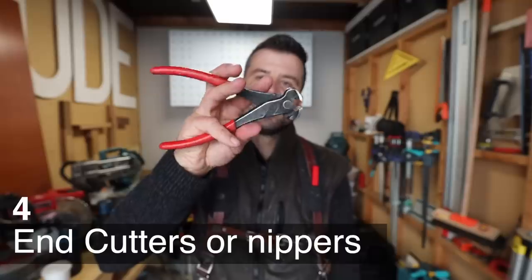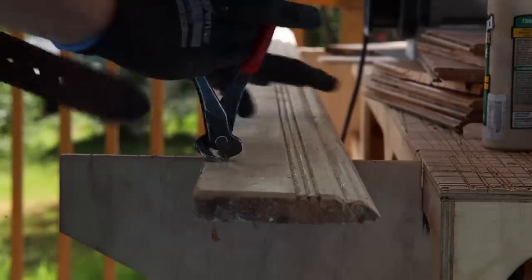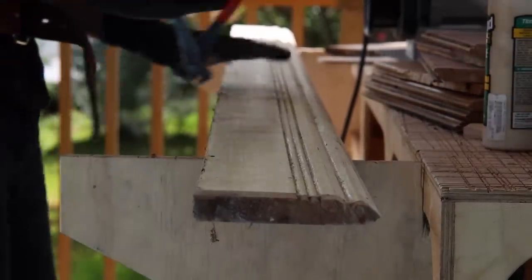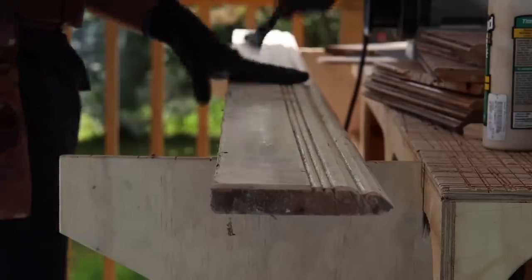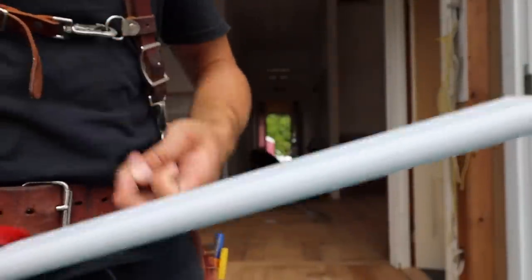The fourth tool is another one I don't have with me — it's either at the job or at the container. It is the end nippers, the Knipex end nippers specifically. They're end cutters made for tying steel when you're doing concrete steel reinforcing, but what I use them for on renovations is pulling out nails when the crowbar won't do the job. They can grab a nail even if it doesn't have a head and lever it out of the timber. They're also good for pulling out staples. Every now and then I tie steel, but mostly I use them for pulling out those hard-to-reach nails.